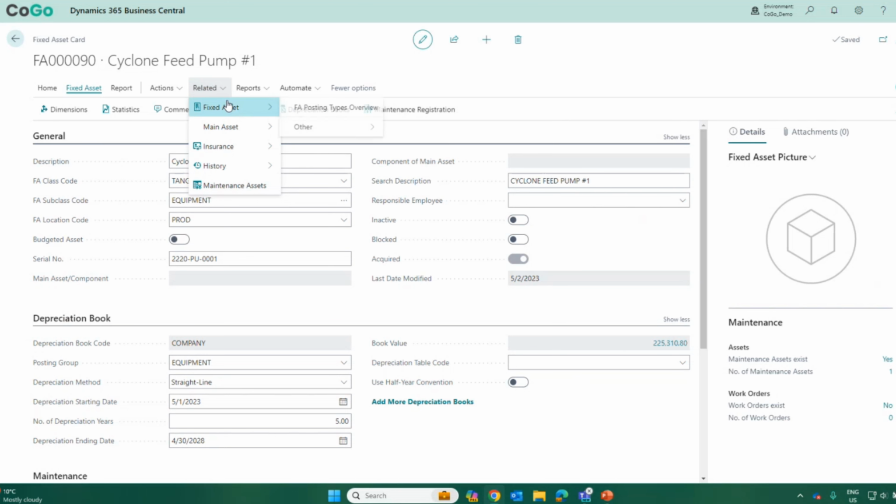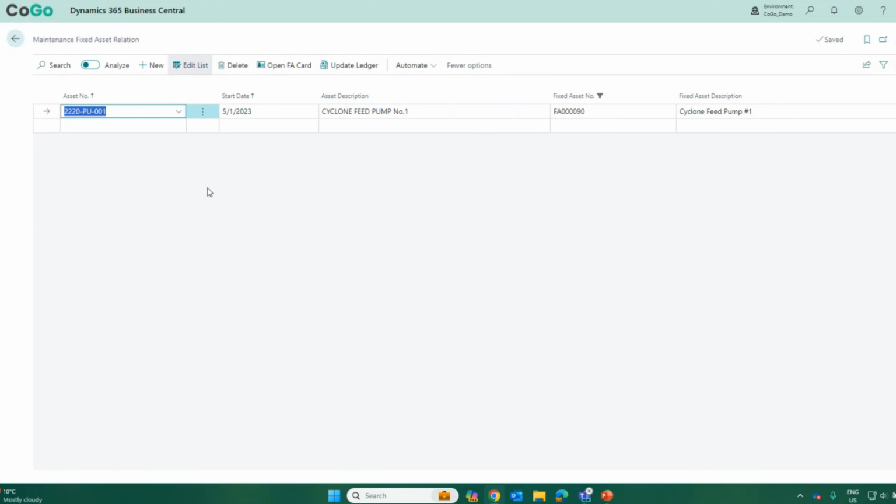In the related entries, I want to go down specifically to maintenance assets. This is important for our finance partners in that you can have multiple maintenance assets associated to a single fixed asset. I'll give you an example, because one of the benefits for our customers is being able to group things together.